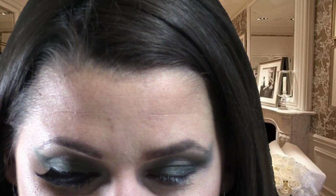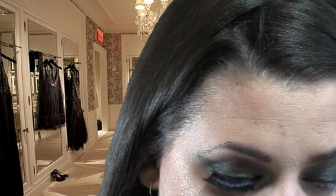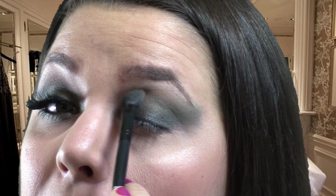Alright, then I'm going back in with an Appletini towards the crease, but not above it. Alright, and then I went in with the transition shades again on top of it. Now that I am truly a hot mess, I'm going to blend again. I used the e.l.f. contour brush, and I used Appletini and Envy together to smoke out that lower lash line in green. And I actually took it all the way in.